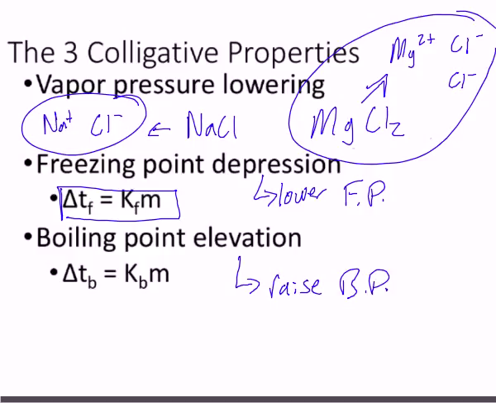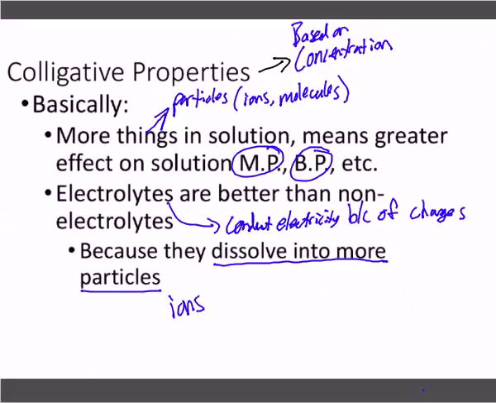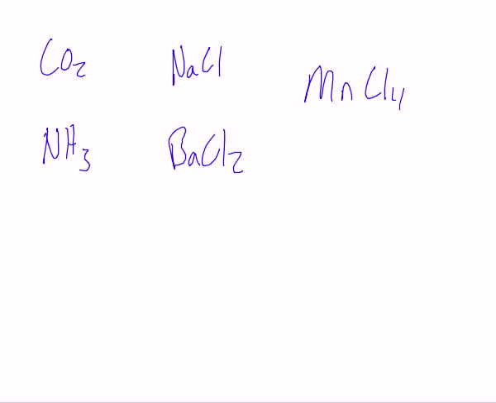It's concepts. So let me give you just an example here. All right? Let me give you an example. I'm going to go back here. If I had, of these 5 substances, which one is going to have the greatest effect on the colligative properties? Raising the boiling point the most, lowering the freezing point the most, or lowering the vapor pressure? Josh? Why do you say MnCl4? Because it has more particles.